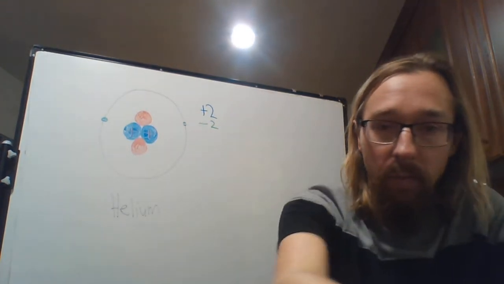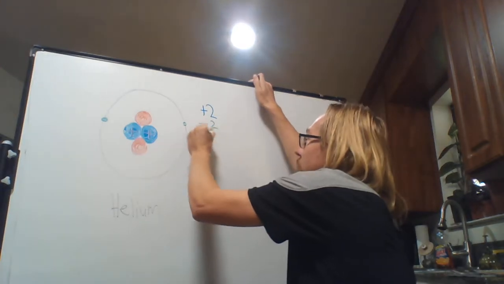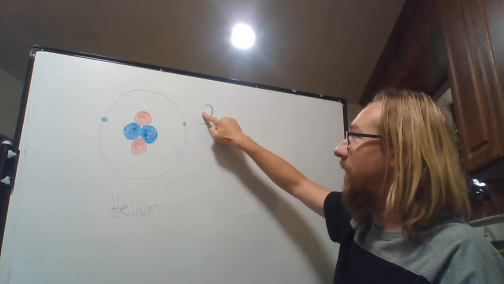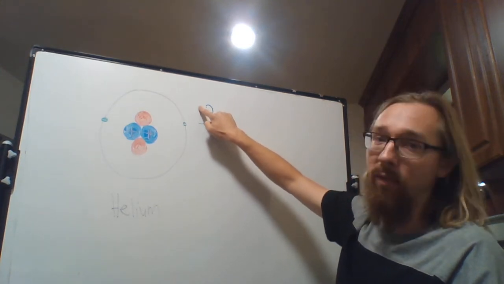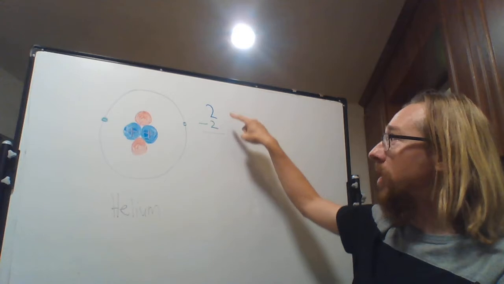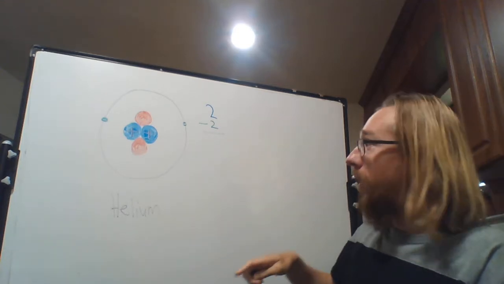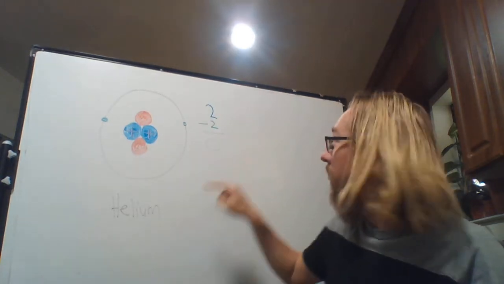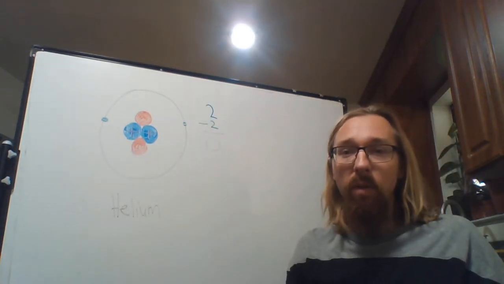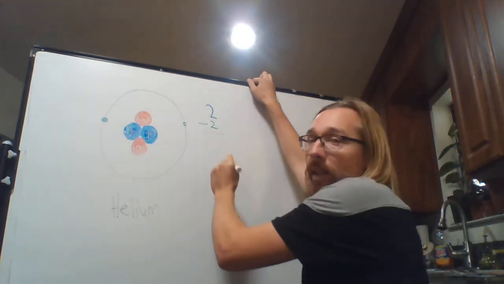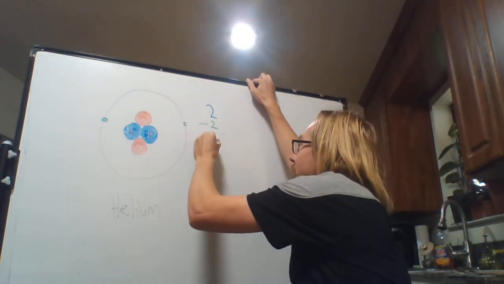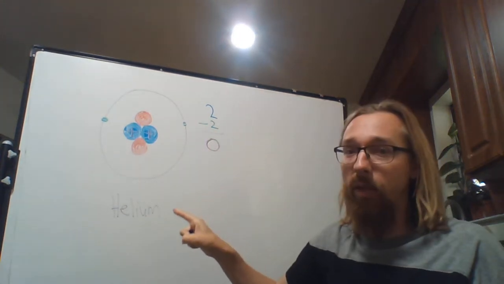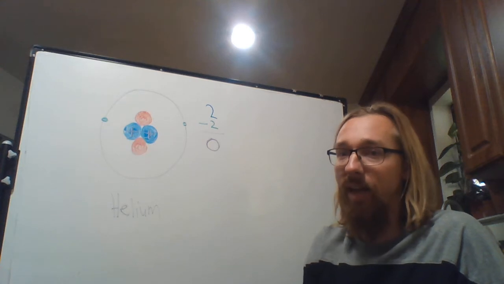Okay? So let's look at the math here. Now typically when a number is positive, you don't write the positive in front of it, so I'll just erase that. It's still a +2 without that plus in front of it. All right, so what do we have here? We have a 2 minus 2, which gives us an overall charge of 0. No charge, okay? 0 charge. That's what's meant when we say that an atom is electrically neutral. We mean that it doesn't have a charge. Okay, so this atom is electrically neutral. And that's what's meant by the last slide.